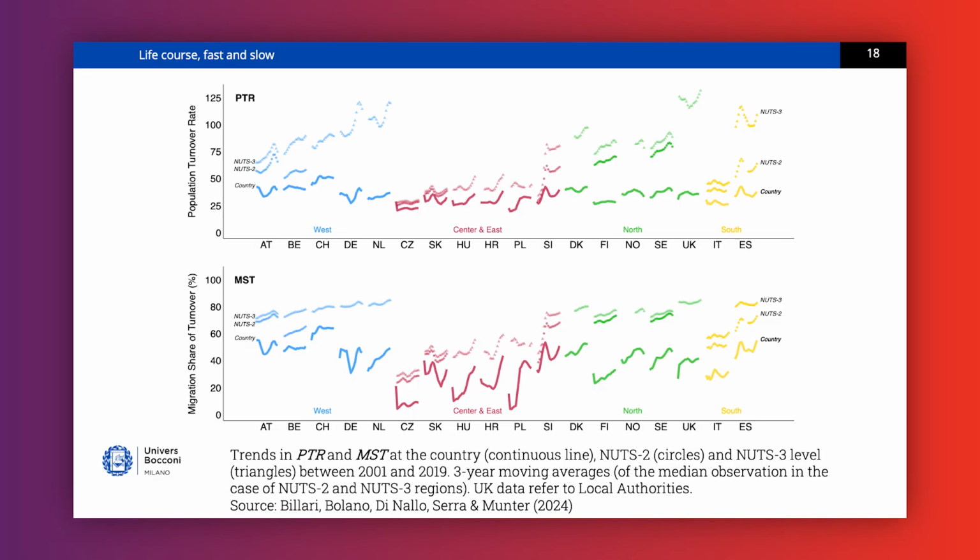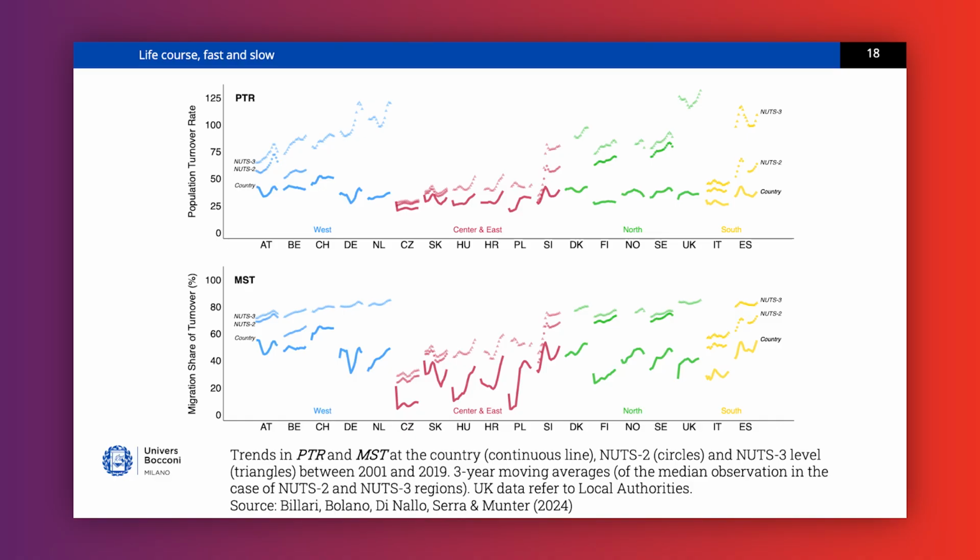Some of the new data here, with my co-authors, we are working with European data, showing, again, no rocket science. The lower the geographical level you use, the higher the population turnover. But also, at each geographical level, more or less, turnover is going up in Europe. These are various European countries. So what you see, the lowest line is always the national level, then you get to subnational and sub-subnational level. So we reproduce basically the small, large, but also the general idea that there are trends. And these trends are due to migration.